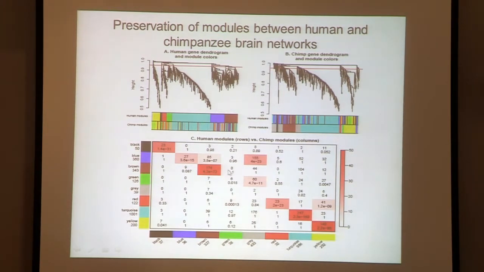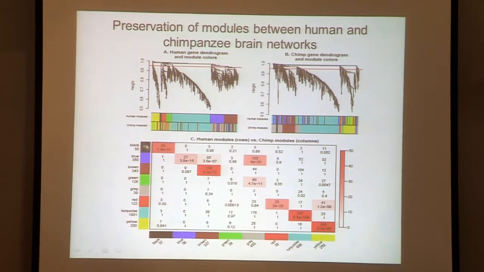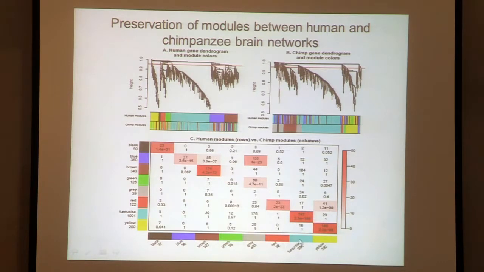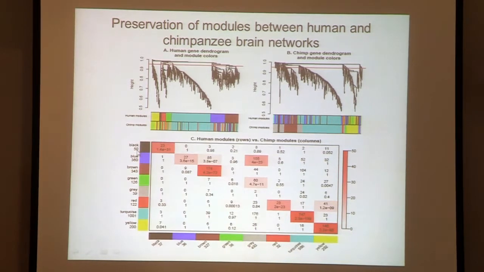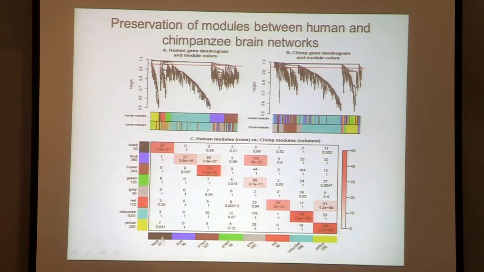One standard approach for addressing it is to create a cross-tabulation table where the rows report human modules and the columns report chimpanzee modules. The entries of the table report how many genes are shared in common. For example, there is the black human module, which originally contained 50 genes. It corresponds to the black chimpanzee module, which by itself contained 37 genes, and the overlap between these two modules is 23 genes. The other thing you can then calculate is a hypergeometric p-value, and it turns out to be a p-value of 10 to the minus 31. In this way, you can calculate for each pairing of modules what the overlap is.